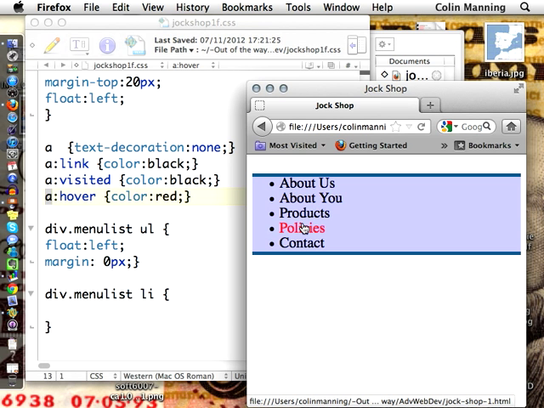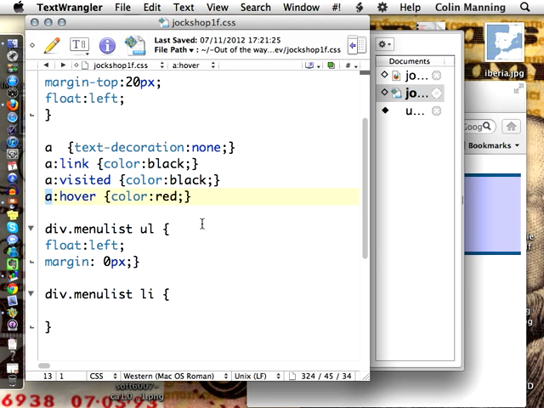In the old days, it would have taken a lot of work and a lot of JavaScript to achieve something like that. So here we're using the hover pseudo class. In general, links on a web page have a color, and if it's a link to a web page that has already been visited, that has another color. This link pseudo class here sets the color of a link. I just set that to black, and this visited pseudo class sets the color of a link that's already been visited. I set that to black too.